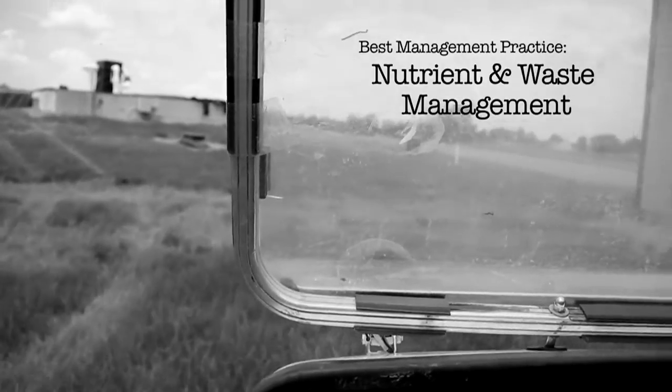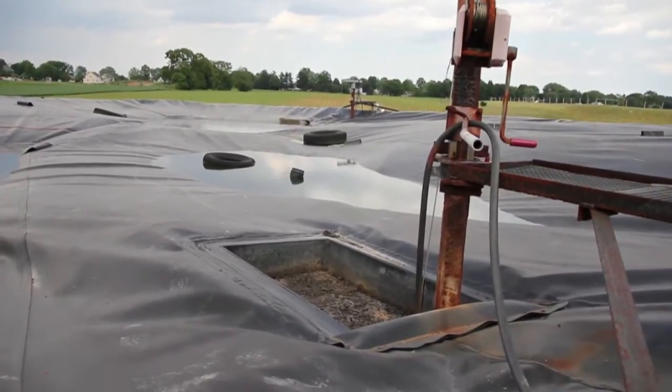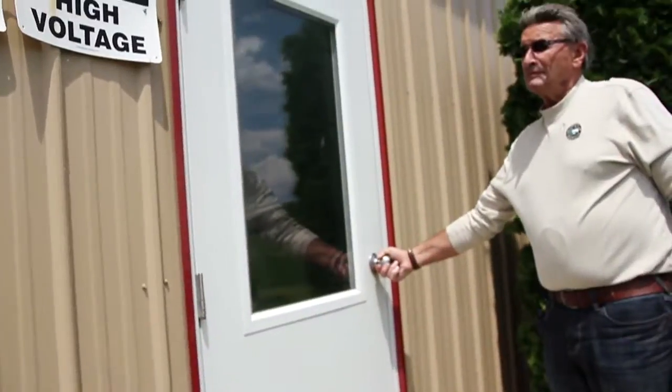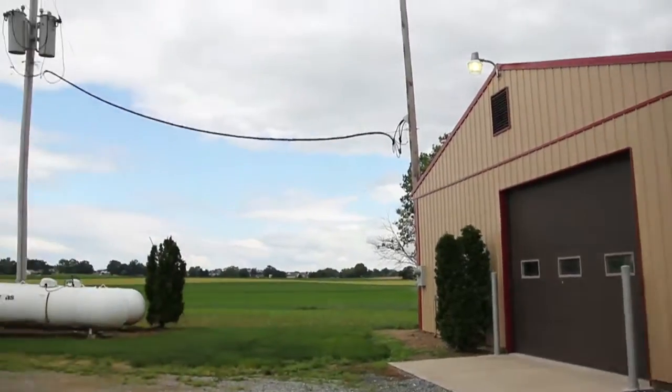What we're going to now over here is the digester. You can see how it's blown up — there's about 700,000 gallons of manure underneath that cover. The gas is going through these pipes, over these white pipes here, and going over into the generator there to make electricity for approximately 200 homes.